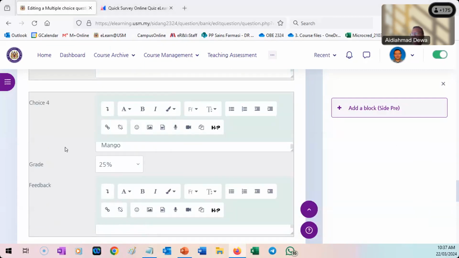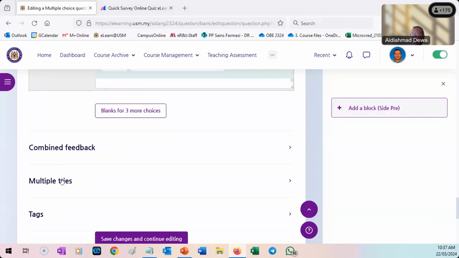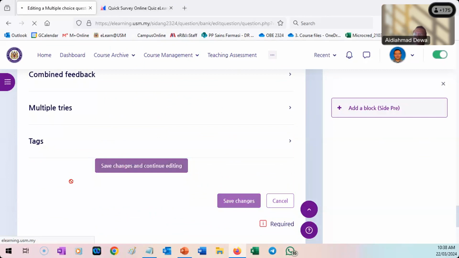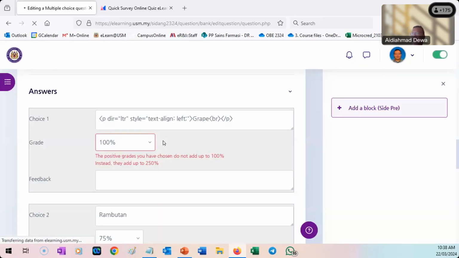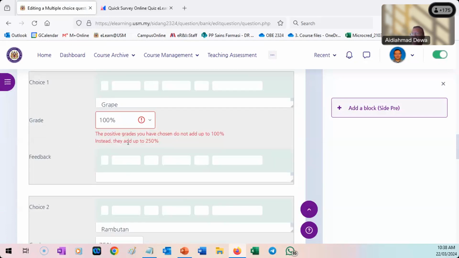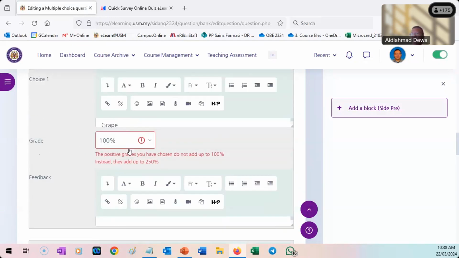All right, now I'll go all the way down. This one no need to think a bit. Just save changes, because I want to preview the question straight away. Remember, every time: the positive grade you have chosen do not add up to 100%. Do you see? This is how the system will tell you whether you are making any incorrect steps. So now the way to do this is not by putting 100%.